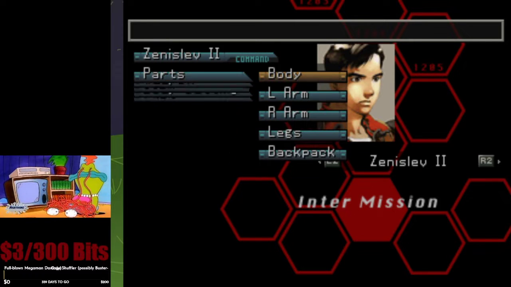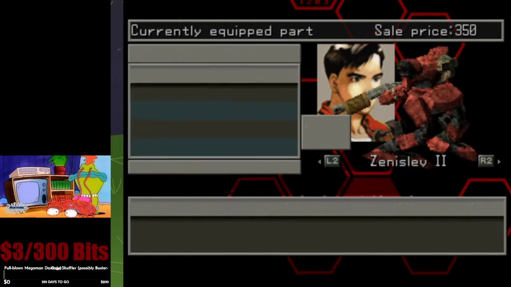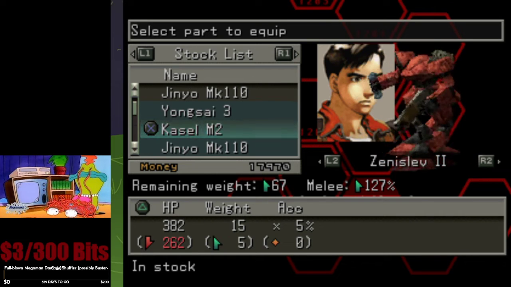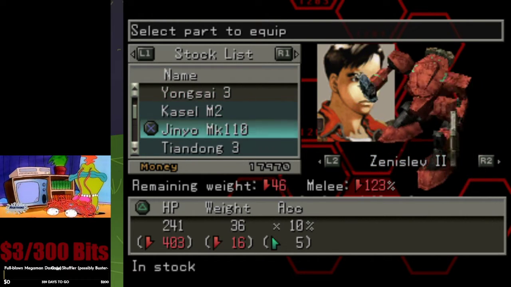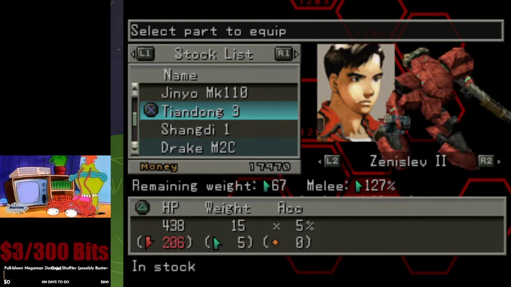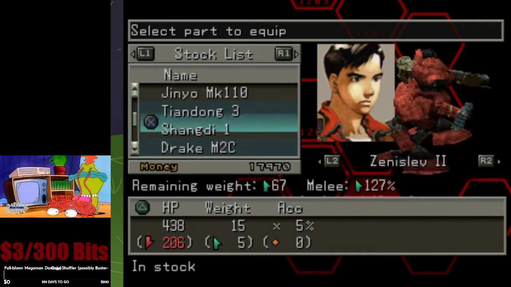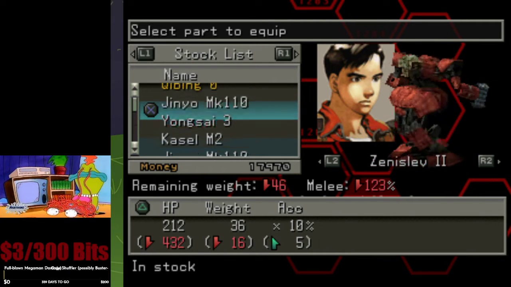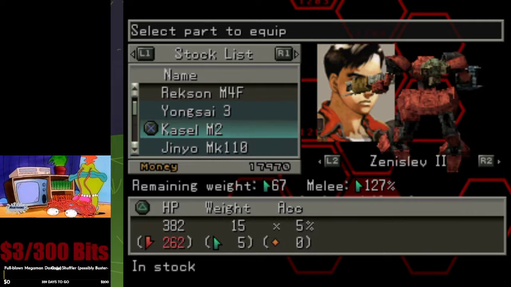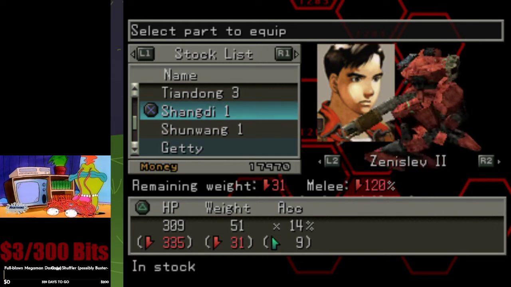Let's just do a few last-minute setups here. For you... let's see, left arm is a shotgun, so something that is not so combat-heavy, or at least melee-heavy, is what we're searching for. Because the Shangdi might work, but I don't think it has that much absorption rate. Whereas you are more combat heavy, so we can find something with added health that would not be a problem with that.